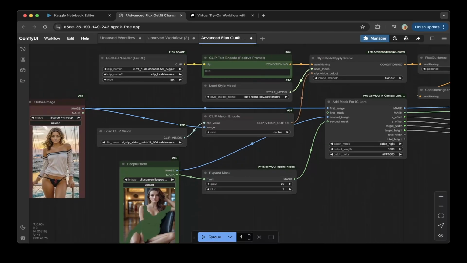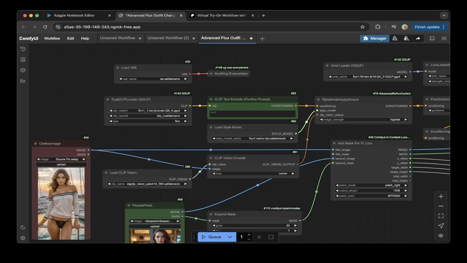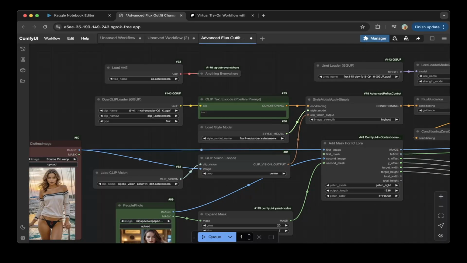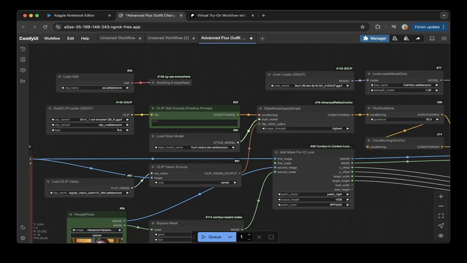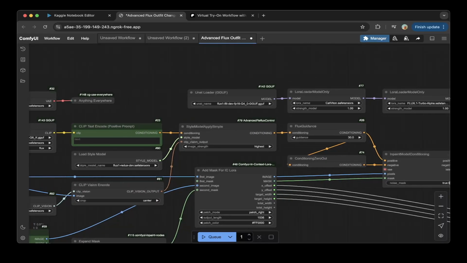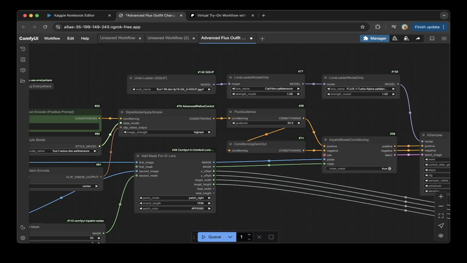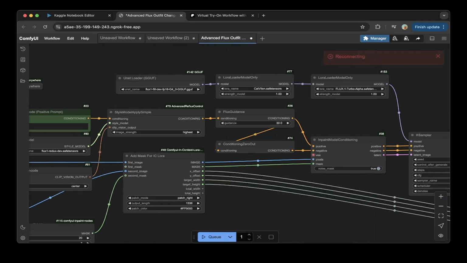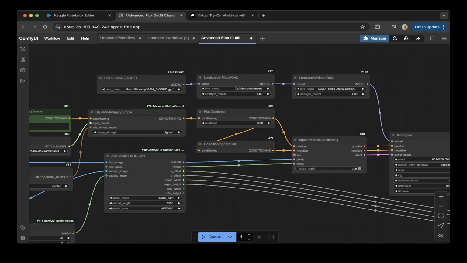Also, because the default workflow has a few things that don't exactly match the naming that we downloaded, like the VAE, just replace the ae.sft with ae.safetensors. And for the other one, which is the GGUF, the default is Q8. You can also try Q8, but this one we use Q4, so you have to replace that with Q4 if you also use Q4. And after that, make sure the Lora name is correct, which is CatVTON, and the other one is Flux.1 Turbo Alpha from Alimama. And that should be it.